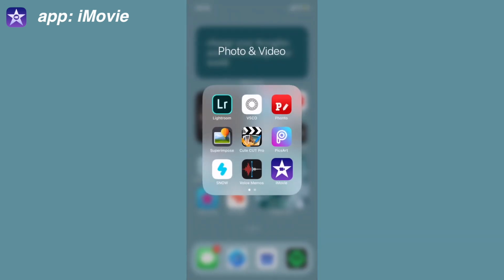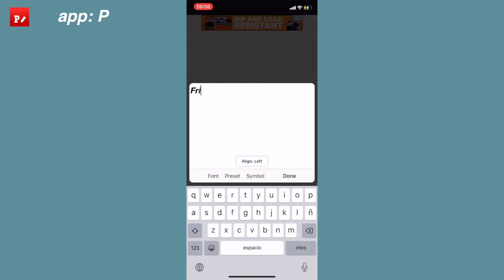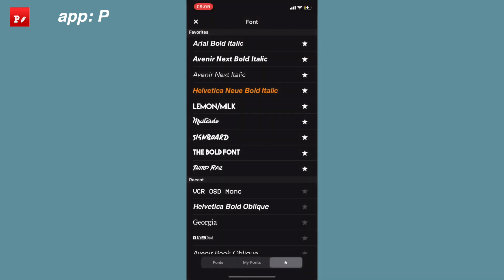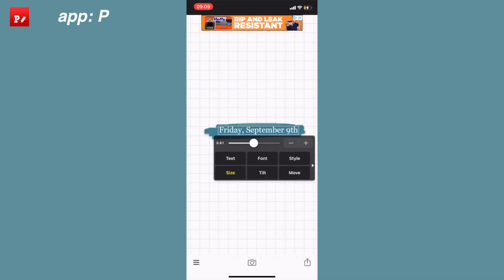If you want to add text to any of these backgrounds, for instance this paint stroke background, what you can do is go into the app Phonto and it'll allow you to make a PNG. I'm just typing the date, but obviously you can type whatever title you want, and then I'm changing the font and such. It just comes down to playing around with it. I think I changed the font to Georgia and I made sure it was white, and as long as the text is within the scope of that image, meaning the text isn't outside that paint stroke, you can use it.